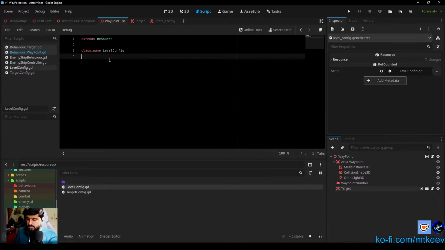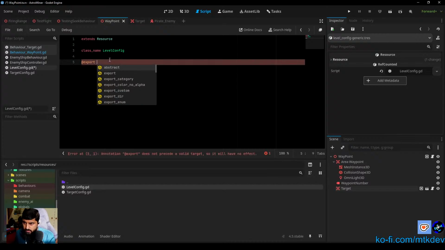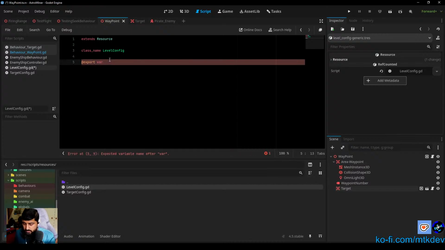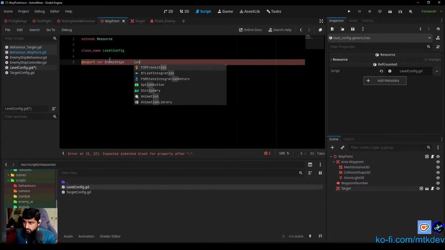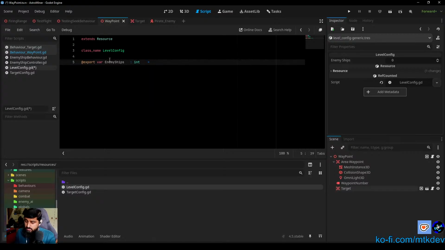Right. So now I want an export variable called enemy ships. Excuse me. Enemy ships is of type integer, and we give that a variable count on average of 1.